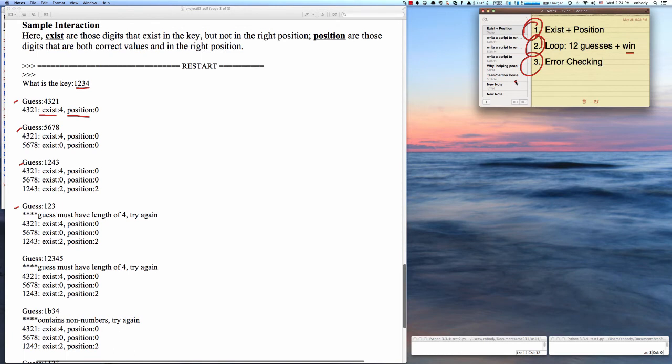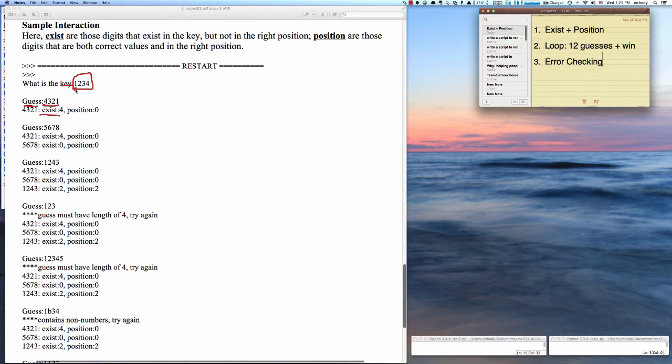Now, let's take a look at the existence and position, and at a particular example here. I get the key of 1, 2, 3, 4, and I make a guess of 4, 3, 2, 1. So what does that mean? Well, I go through this with a loop. I look at the 4, and let's just look at existence here.